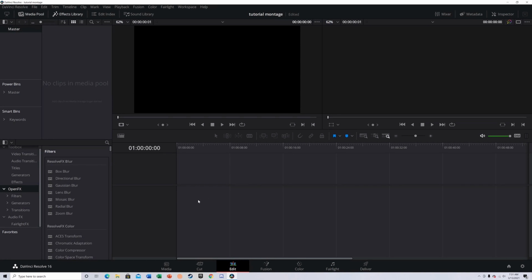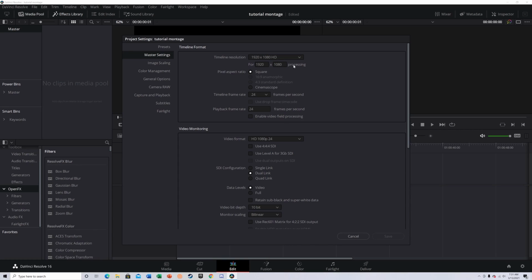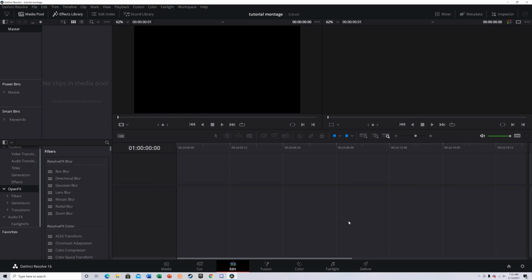Okay, so obviously before you start up on your montage, you can keep your graphics like this, but you should definitely change the FPS to 60, because if you don't, I don't know what you're doing with your life. Now I'm gonna go to 1080p 60 FPS. Okay, so now that I have all my settings ready, I can import my clips.